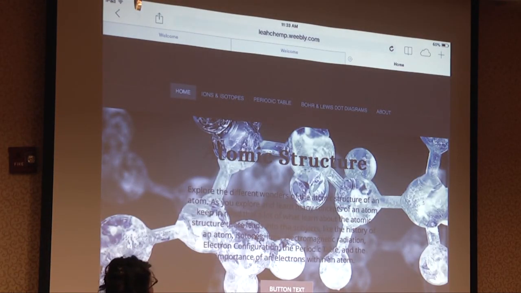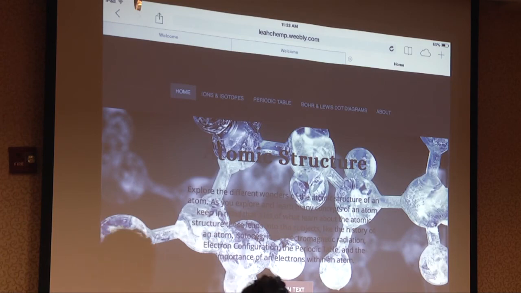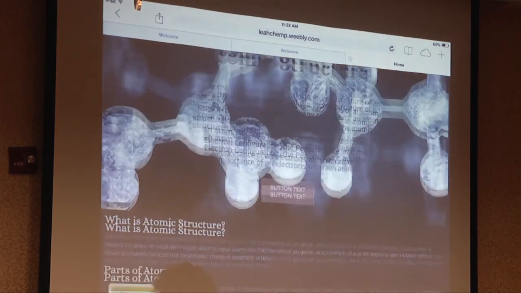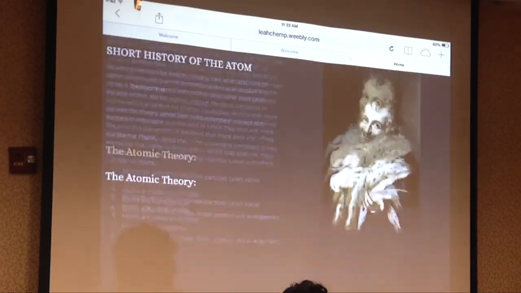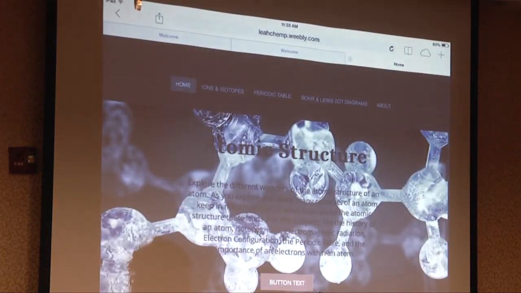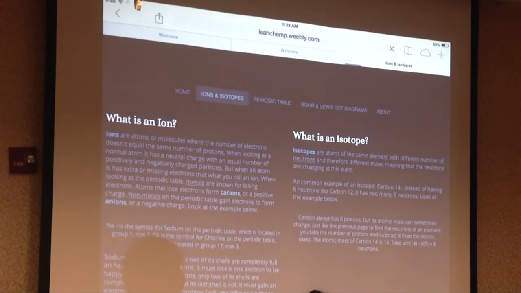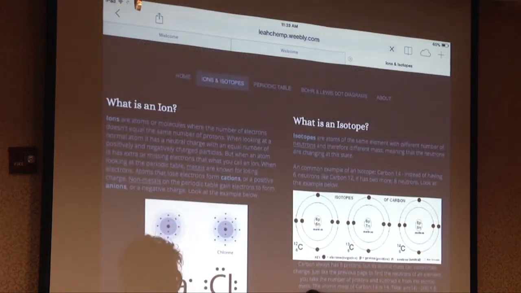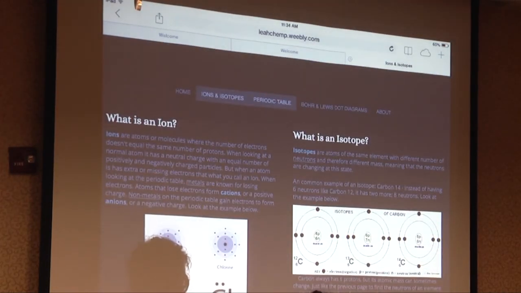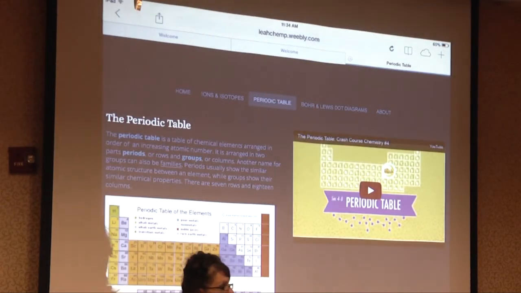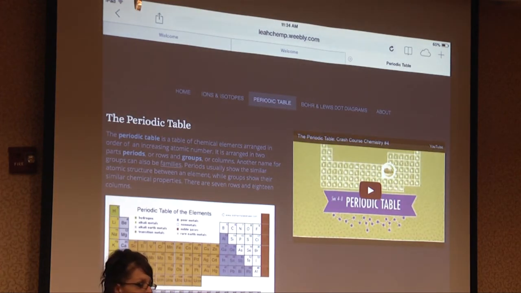So this girl decided to do a website. And they had a rubric on what they needed to follow. They got to pick their topic, and they had lots of topics to choose from. Some of the topics we hadn't even covered yet in class, so it was really advanced learning.